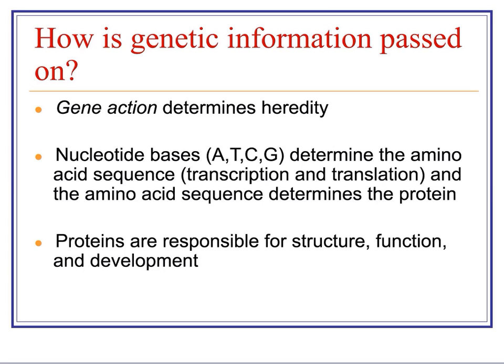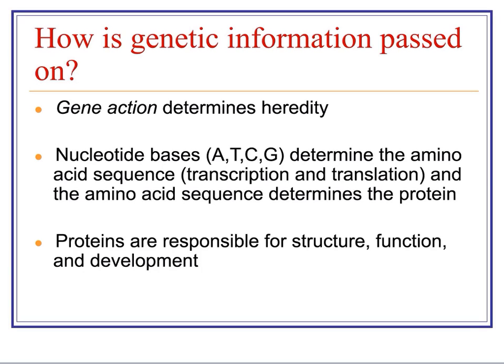To recap what we looked at with DNA and protein synthesis, remember that when we talk about heredity, we're looking at genes, and genes really come down to the sequence of the nucleotides and the nitrogen bases on those nucleotides. So the A, the T, the C, the G, and those determine the mRNA in transcription, and then during translation, that determines the amino acid sequence and what proteins are made.